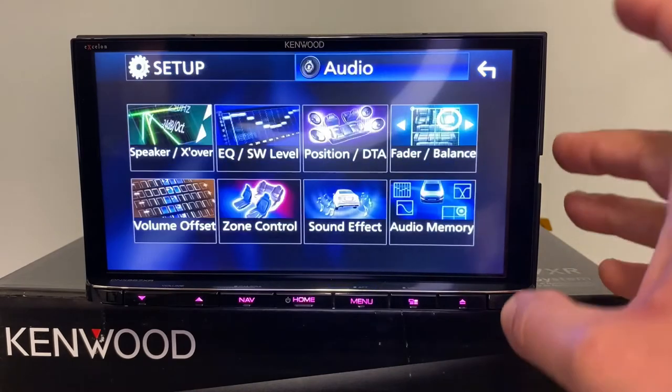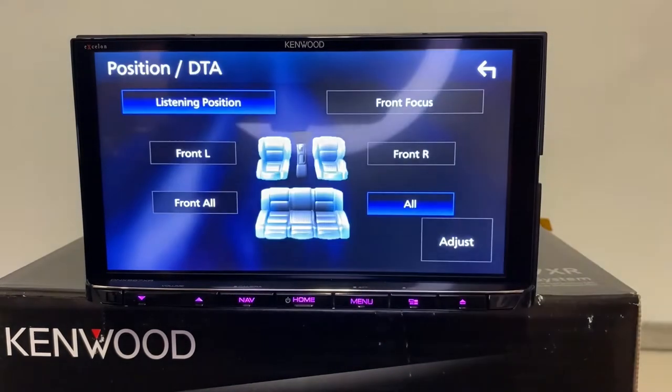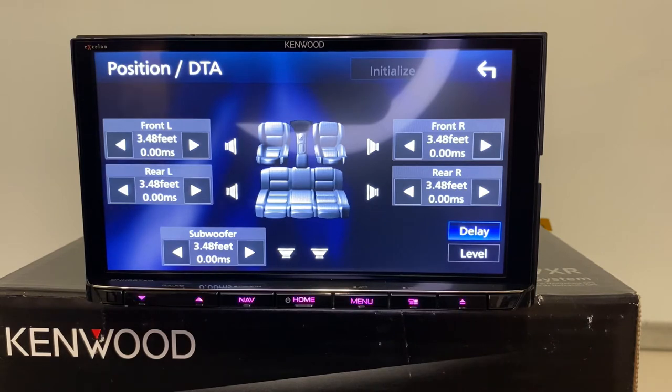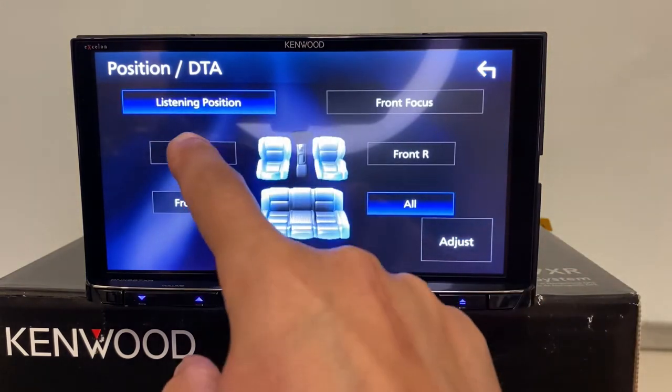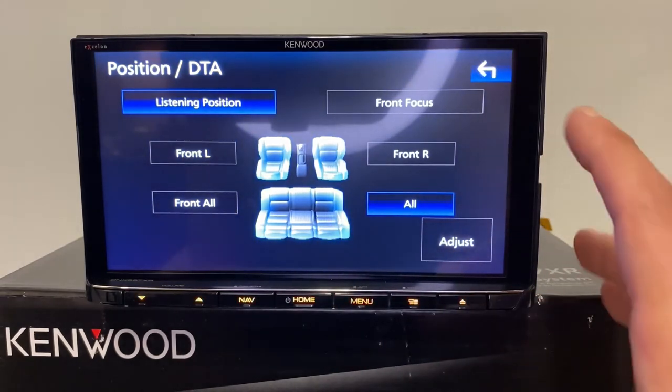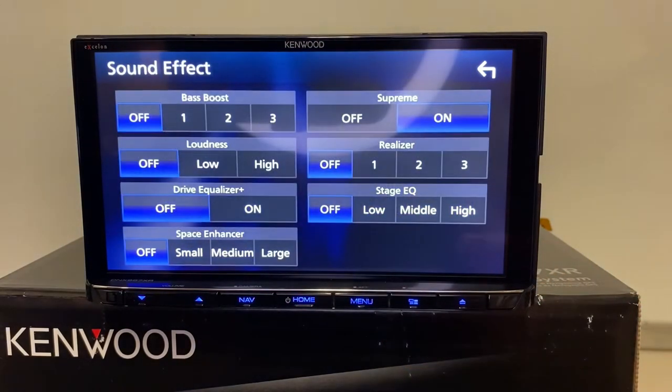Some other cool audio feature controls — time alignment. This basically lets you delay the closest speakers so they all hit you at the same time. It's digitally delaying the speakers that are closest to you, and the idea is if you properly set it up — delaying by milliseconds and measuring it out — you close your eyes and can't really pinpoint where the sound is coming from. That's hard to do in a car because of phasing issues, but if you take the time to do it right you can get a perfect sound stage. There are some preset options built in, but for most vehicles I usually leave it on 'all.'